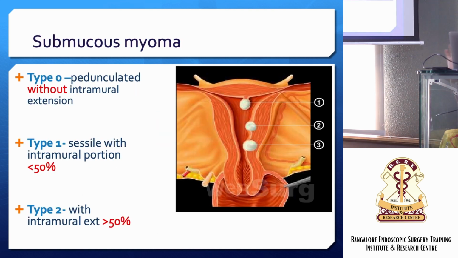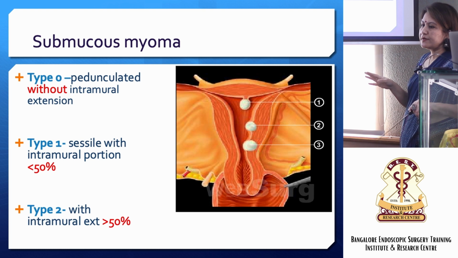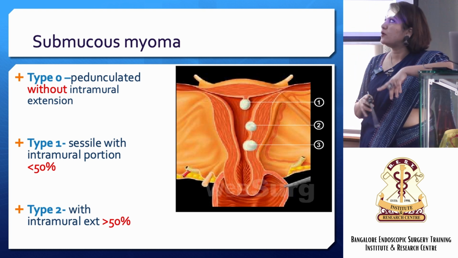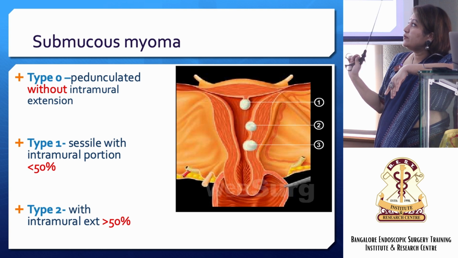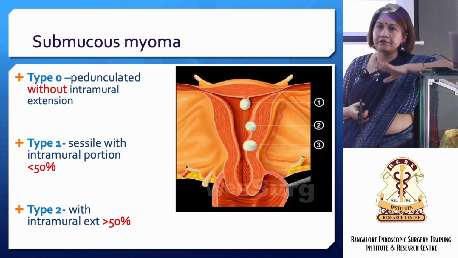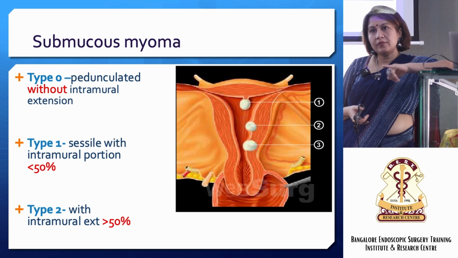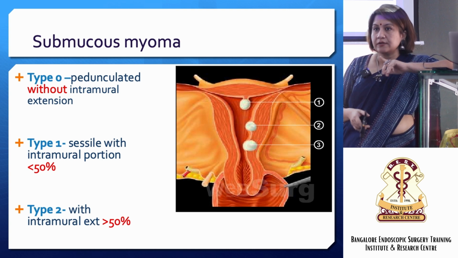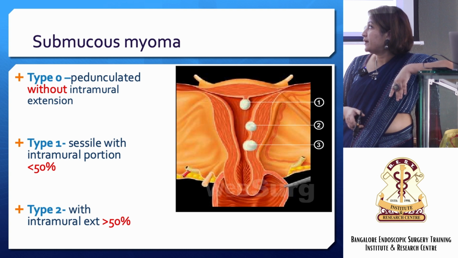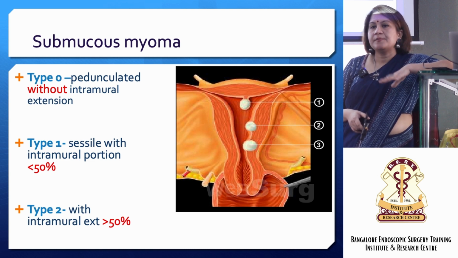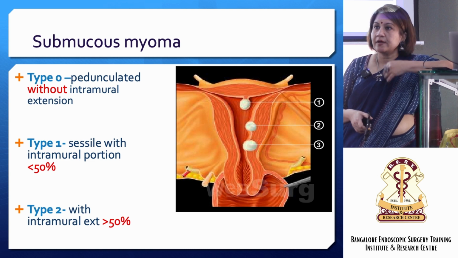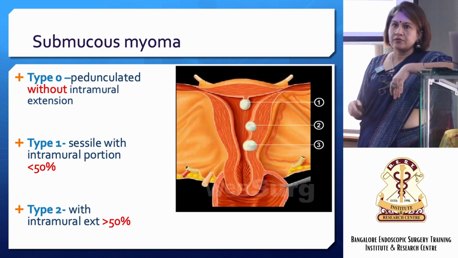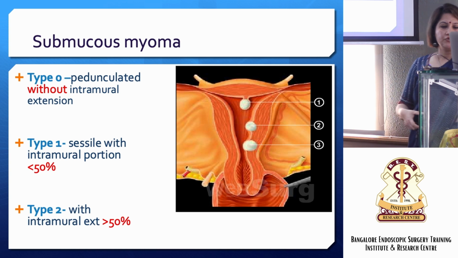Okay, then comes the myoma. So according to me, if you're doing an operative hysteroscopy, this is probably the most relatively complex surgery. So we all know that if you go by typing of the myoma, type 0 is definitely a candidate for hysteroscopic myomectomy, and type 1 also is a candidate for hysteroscopic myomectomy. But type 2 is preferably avoided as much as possible, unless someone's really an expert, then they do type 2 myomas also. Otherwise, type 0 and type 1 should be approached.